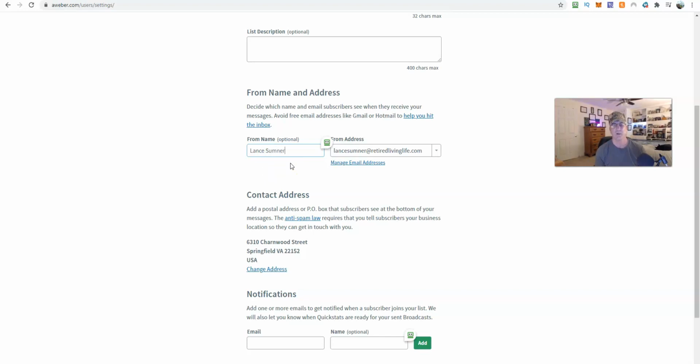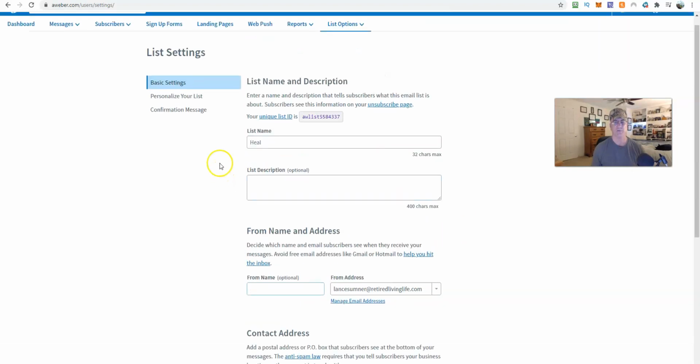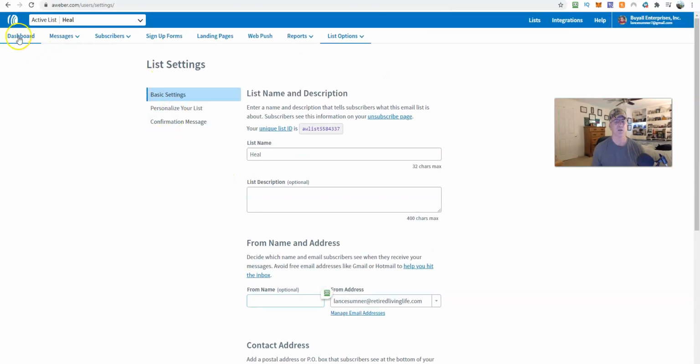I can just say go ahead, or I can just say support. Sometimes I change it to support. It makes a difference when I make a couple of changes like that instead of a name, where I get more people clicking, opening the email, and taking action. So anyway, we're going to leave it as is for now, and I'm not going to save it, so it'll stay the same.